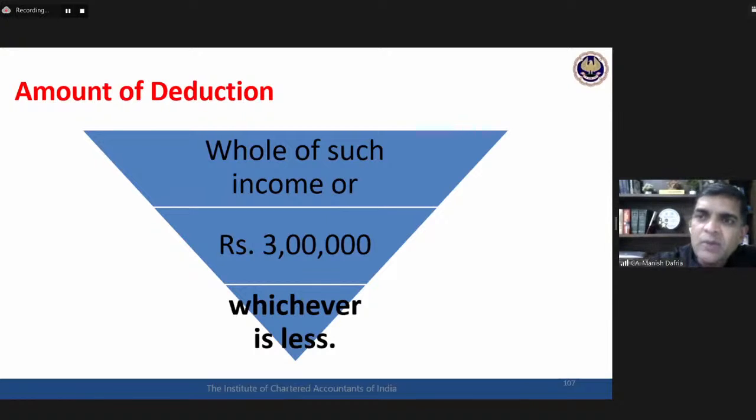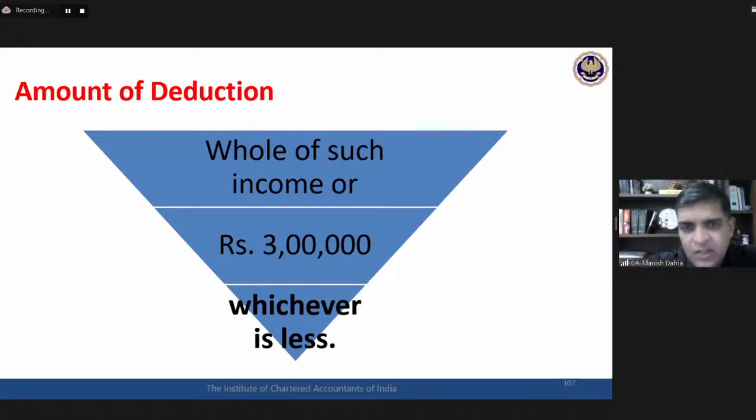So whenever we talk about income, that means income after the expenditure. Whatever are the expenditure which are deductible as per the act, all these expenditure have been deducted. What remains, that is my income, and that income is to be considered for all these calculations. So if a comparison is to be done with rupees 3 lakhs, that comparison is not with the gross income, that is with respect to the net income, that is after all the deductions. So if this deduction would not have been there, in our example, my taxable income would have been 2.5 lakhs. That 2.5 lakhs or 3 lakhs, whichever is lower, total 2.5 lakhs would be exemption.